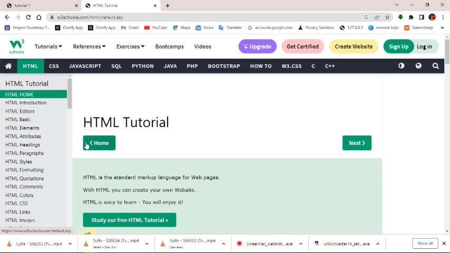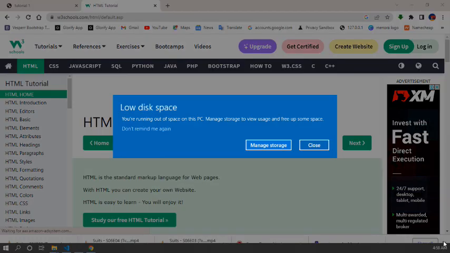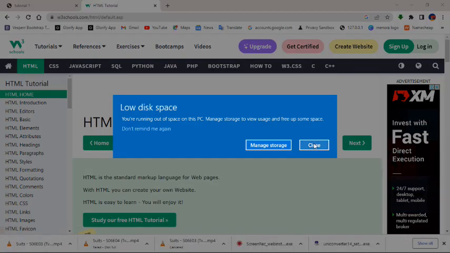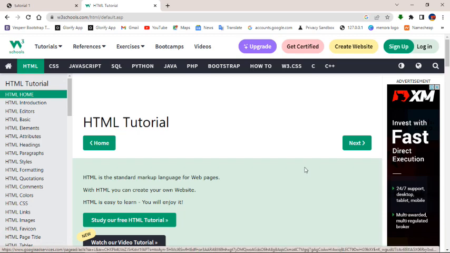So this is the interface of W3Schools. You can, in your own free time, go through it and get to understand certain things about W3Schools. Sorry, my system is running out of space. You can go through it and learn things on your own on W3Schools.